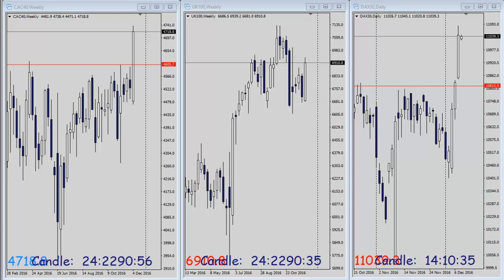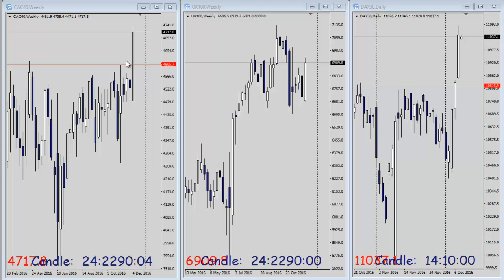I want to start it off with giving you a quick overview of the European stock market. Here on the left there's the CAC, the French stock index. In the middle we have the FTSE, and on the right there's the DAX. As you can see on the DAX, we had a great trend day yesterday, and the market opened with a gap, and we finally reached the 11,000 points barrier.